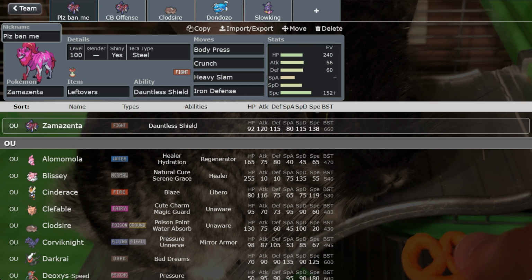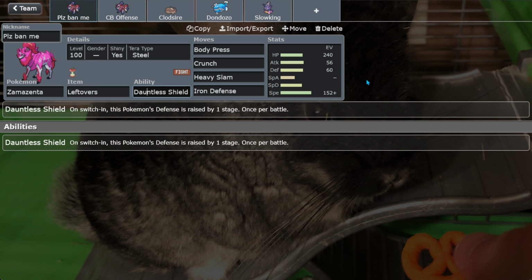The original form stayed. Dauntless Shield got nerfed so that you only get the defense raised by one stage once per battle rather than every switch in, which I think, if that nerf wasn't applied, then Zamazenta probably would overtly be broken and it wouldn't even be close. But because of its once per battle effect, Zamazenta is usually reserved for in-game sweeps, and its stats pretty much allow it to be perfect for that.